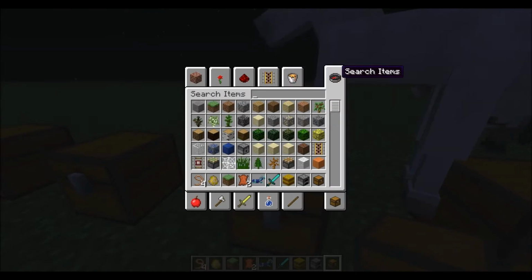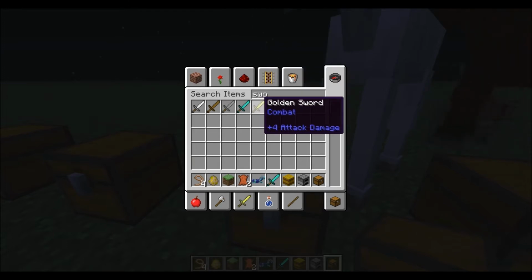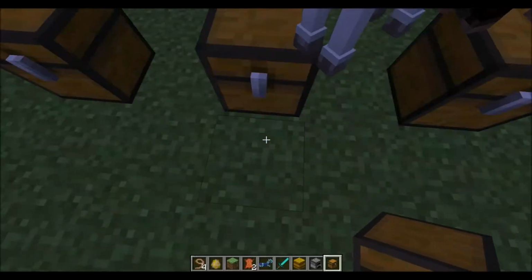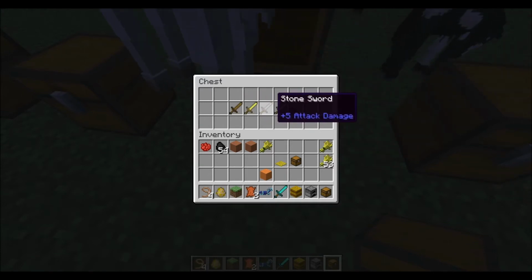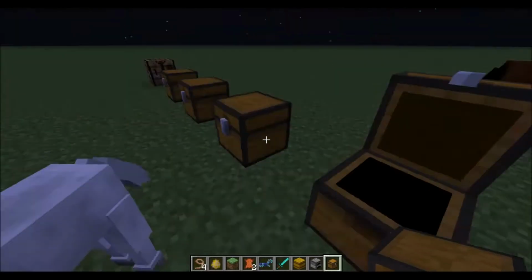Say if I go to sword, then it'll have combat under the name, like the golden sword, combat, and +4 attack damage. As you can see, it goes wooden sword, golden sword. They're the same actually, which is kind of interesting. Stone sword does a little more. Iron sword does 6 attack damage, and diamond sword does 7 attack damage.